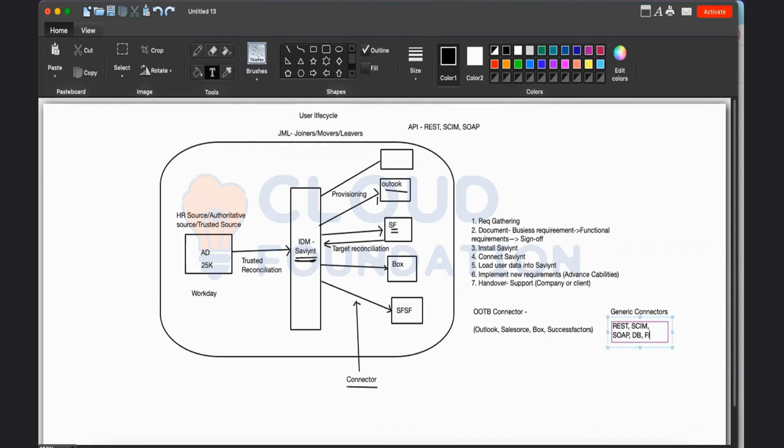In that case, I can again propose, okay, you cannot give me the database access, but can you at least give me a flat file, or a CSV file? Within that CSV file, I will put all the new users' data. You can pick that CSV file up and create all the new users in your application as well. Similarly, when I have to reconcile data from your application, you can put the users' information into the CSV file and I will pick it from there. So you have to come up with solutions.